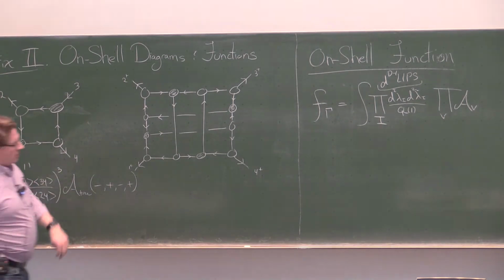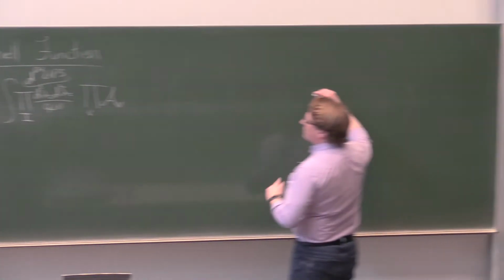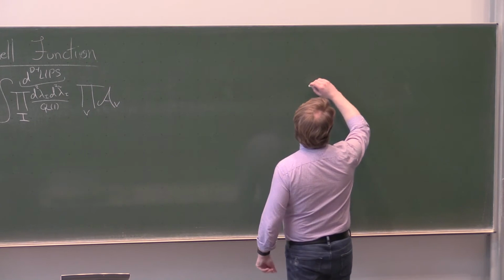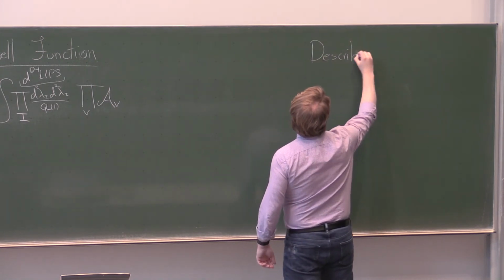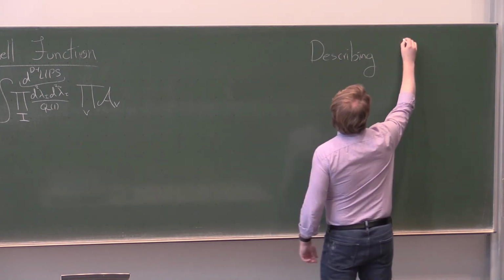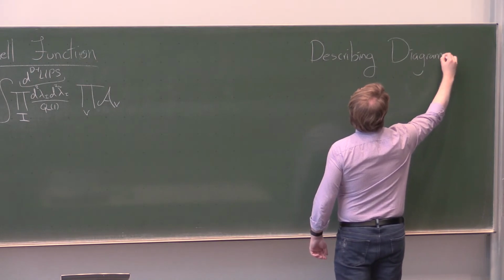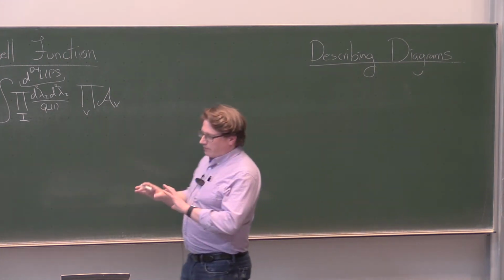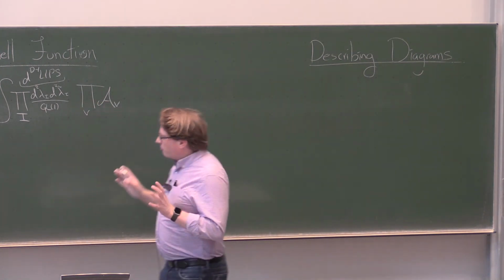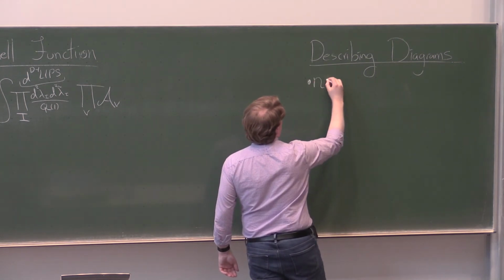Before we get too far in that direction, let's just first talk about some of the general characteristics of these diagrams. So, general descriptions. Describing diagrams. Okay, so you have a general graph, and this is really just laying down some notation here. So first bit of notation, n is trivial.